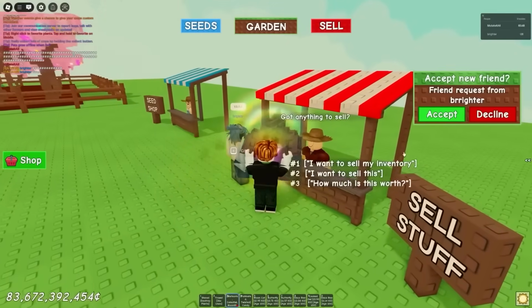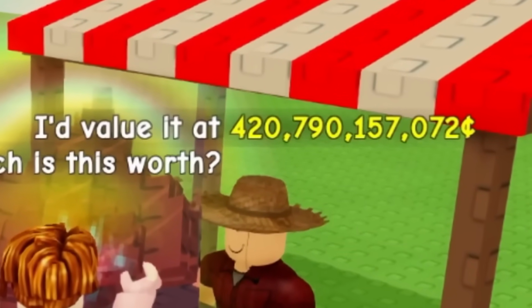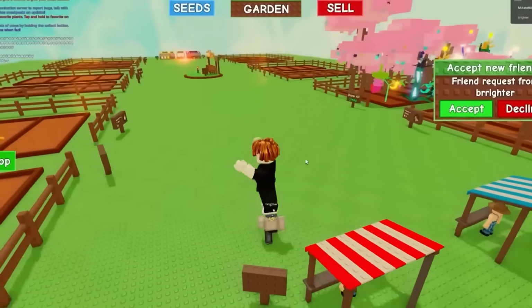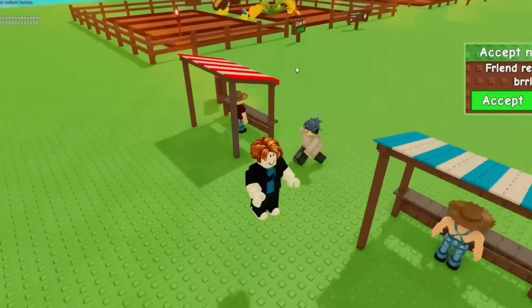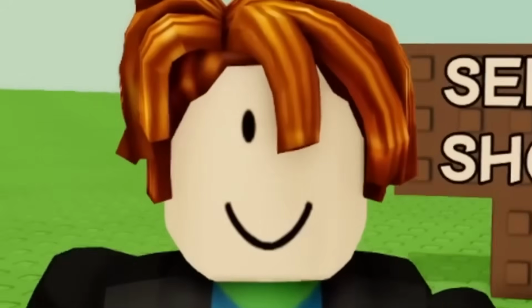So we're gonna go ahead and go up to Steven. How much is this worth? This is 420 billion. That is actually a really good value. So this thing is worth quite a bit of money, nearly $500 billion. So elephant ears are definitely worth it, and you get more of them than the sunflower. So honestly, elephant ears, I think, are the way to grind if you want some money. However, the seed is very rare, but it's worth it if you get one.